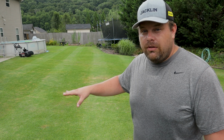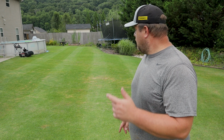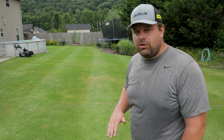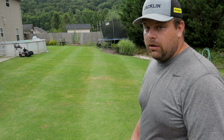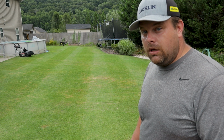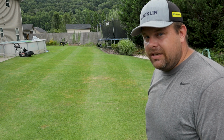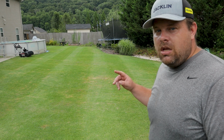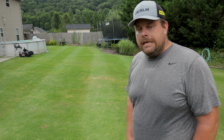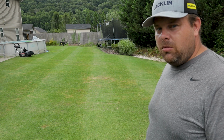It is a little wobbly through this area though, because I have never sand leveled back here. But once this is complete, then I will do a third pass with the reel mower. We'll go back in the original direction and things should be looking really, really good. There are a lot more scalp marks now that we are down into the 12 millimeter range, and that is just slightly below half an inch for imperialists, which is also slightly below the recommended height of cut for the HGT KBG that I'm using back here. So we'll see what happens with that, but let's finish up this mow real quick.